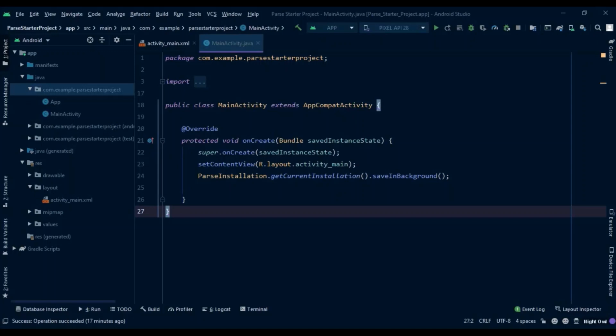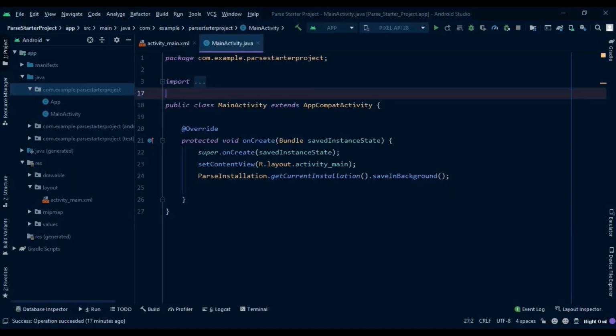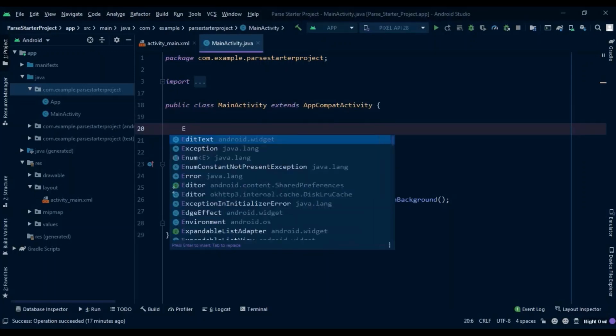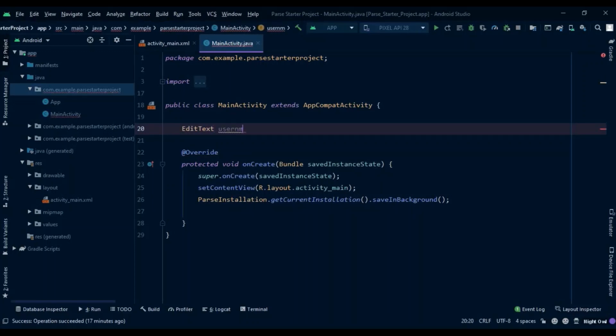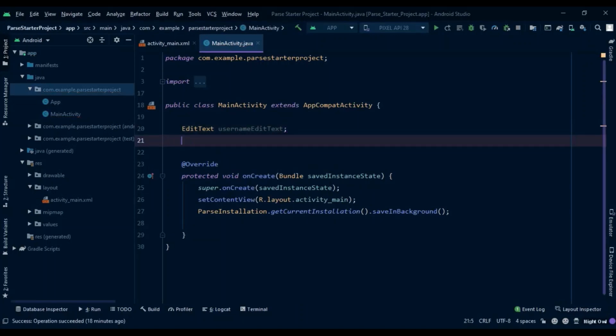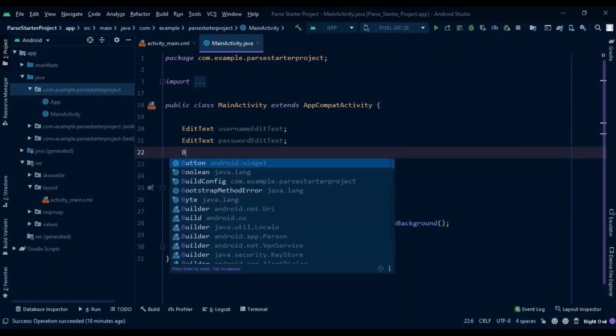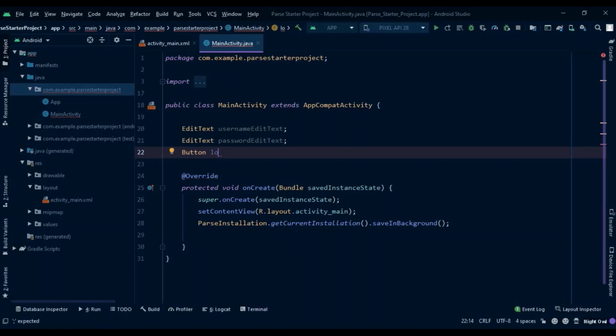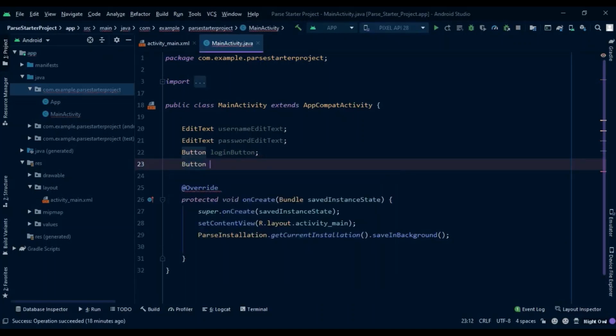Now inside our main activity.java file, we declare our edit text, our username edit text, our password edit text, our button, login button, sign up button.